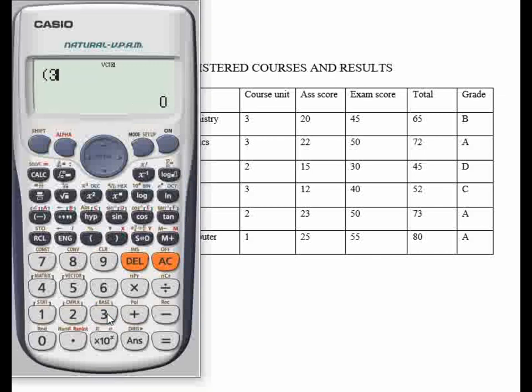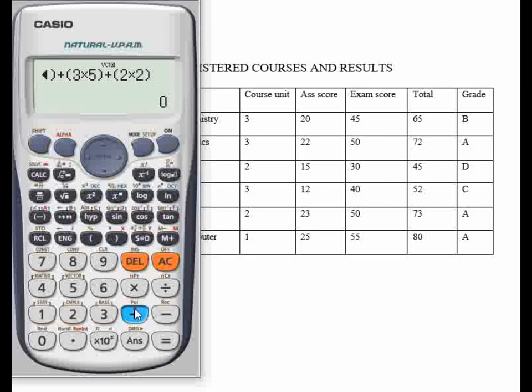We have 3. They are multiplied by the grade the person scored in this particular course, and B, from what I displayed earlier, is 4. So that is 3 multiplied by 4. Close the bracket. Then plus the second course is 3 units. That is 3 multiplied by the person has A, and A is 5. You close bracket. Then plus you have the third one is 2, and the person has D, and D, from what I displayed earlier, D is 2. That will be 2 multiplied by 2.